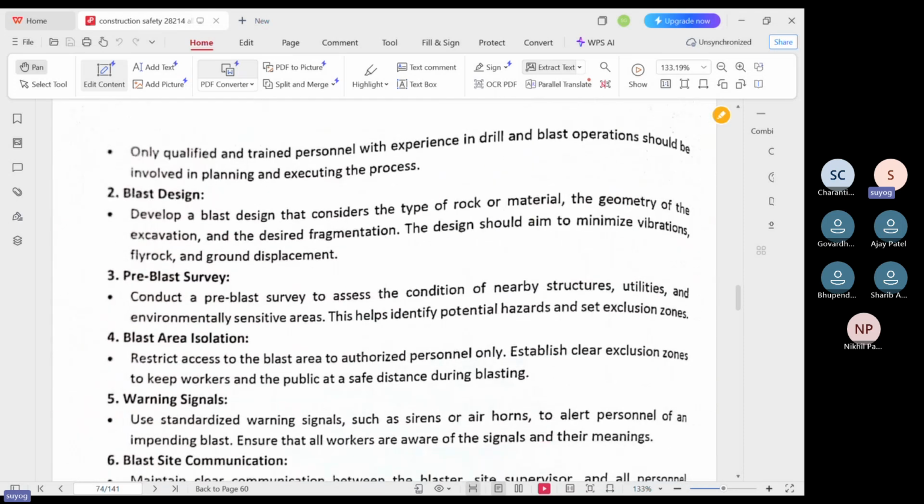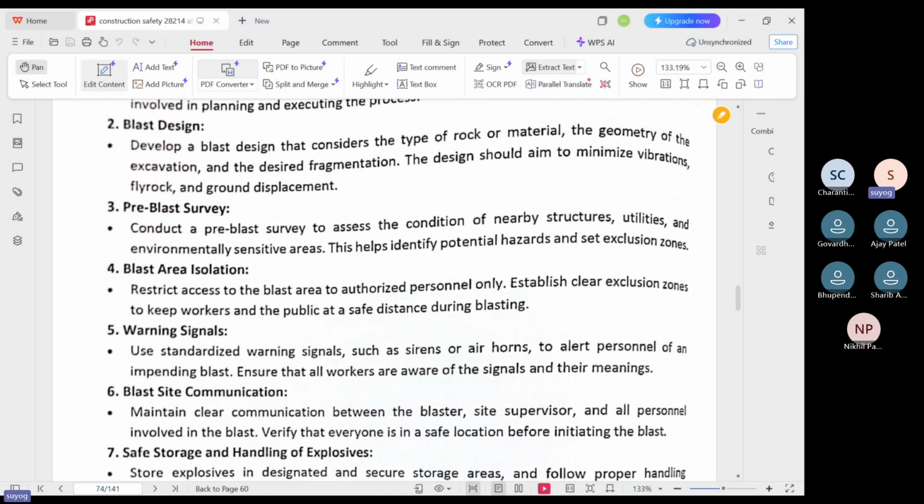Only qualified and trained competent persons with experience in drill and blast operation should be involved in planning and execution of the process. Blast design. Develop a blast design that considers the type of rock or material, geometry of the excavation, and the desired fragmentation.